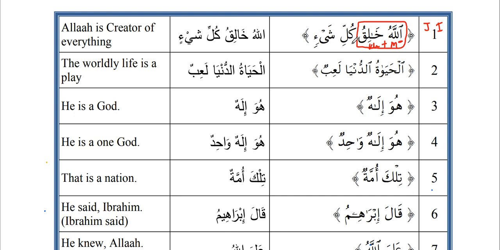Second one, al hayatu dunya la'ibun. First of all, let me ask, what type of jumla is this? Al hayatu. There is a lam tarif, definitely. This is jumla ismiyah starting with a noun. We have our mubtada. But now, what do we have here? This dunya, ad dunya. What structure can you see in dunya and al hayat? Both of them are mirror images. Whenever you find two nouns like a mirror image, know that it's a sifa. Now you can match all the 4 points of sifa.